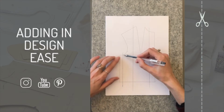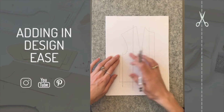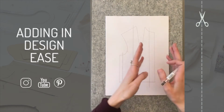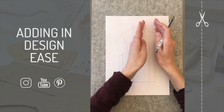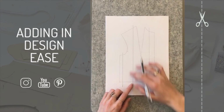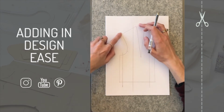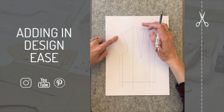So if I'm adding into this area here, I'm going to add in extra ease under the armhole. If I'm adding extra in here, I'm going to add in extra ease into the neckline, which will mean the edge of the neckline will then shift over a bit. If I add in extra here, I'm going to add in extra ease into the shoulder area and down this area here, which then means the shoulder length is going to continue, and this may not sit on the edge of your shoulder, it may come out a little bit more.